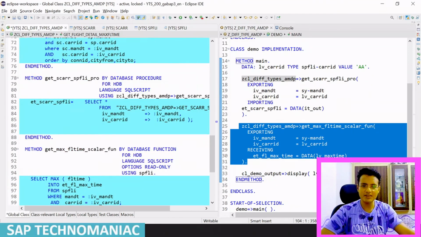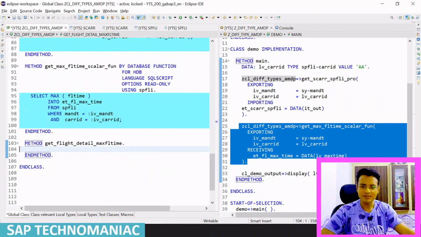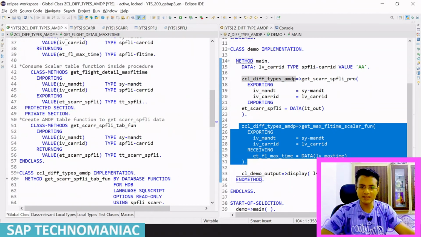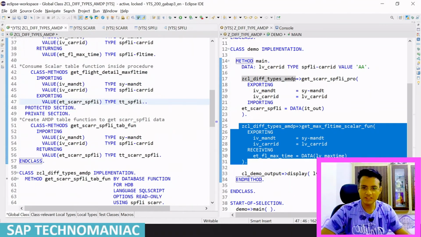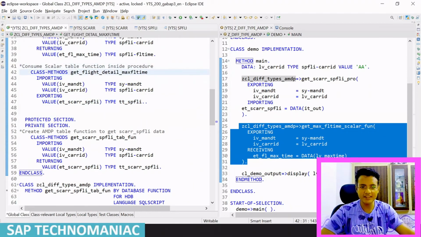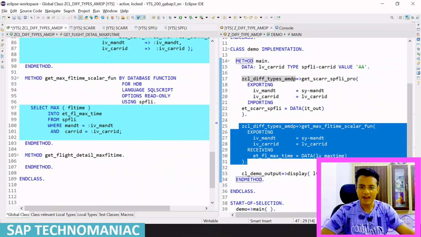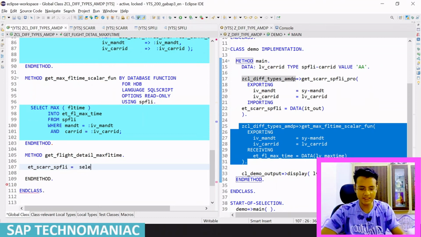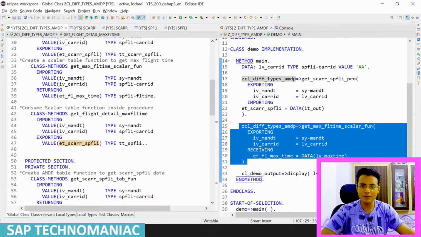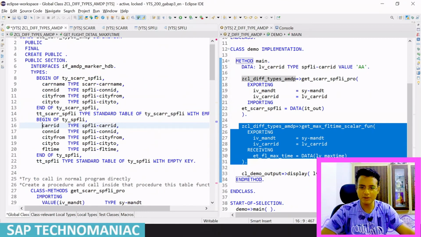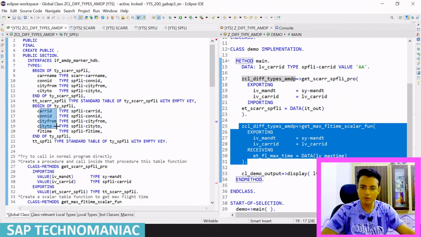In this implementation, I have to get the data. So I have to get the result inside this one. Too much data is there. So this one we are using, get flight detail. I want to get this data, Control C. Let me select some of the data. I want to get the data from SPFLI only. As select, what are all the fields I want to select? Again I can use this one. These are all the fields I want to select. Alt Shift A and copy those fields. Copy, Control C, Alt, and come down.